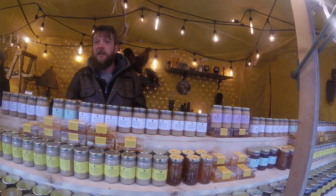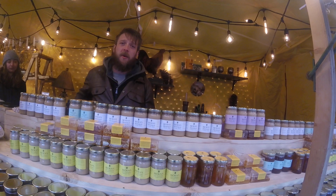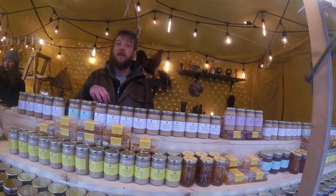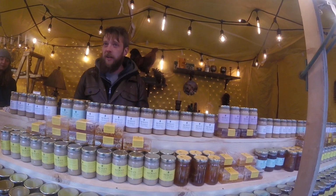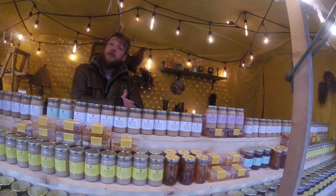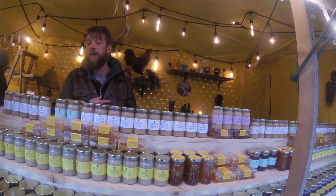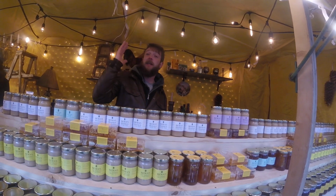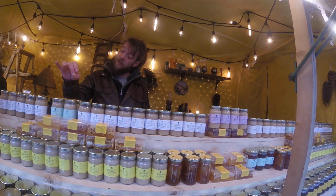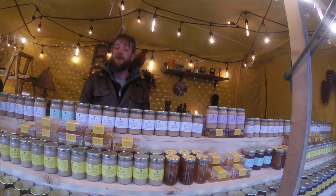Sure. We take our raw whipped honey from bees between Boulder and Denver. We add a full gram of locally grown hemp to it. The hemp has 60% CBD, so 600 milligrams of CBD in a jar. It's nice to have that in honey because honey gets into your muscles really quickly. It's got fructose that gets into your muscles, and so it delivers the CBD really effectively. But also, honey is a sleep aid on its own, and so when you add a little bit of CBD to that, take a half teaspoon of this, put it in a cup of chamomile tea, and it's one of the better sleep aids you can find.